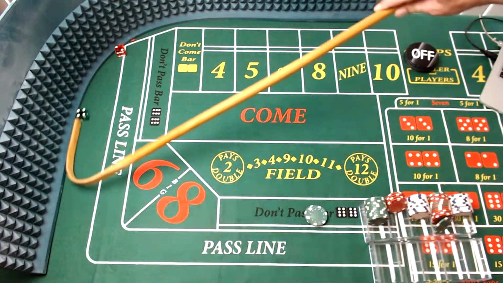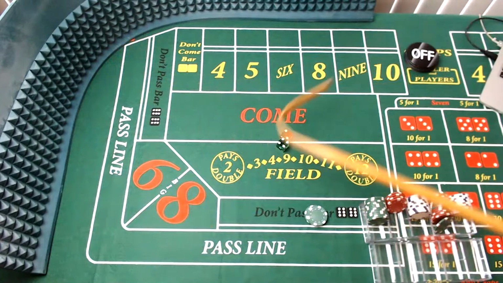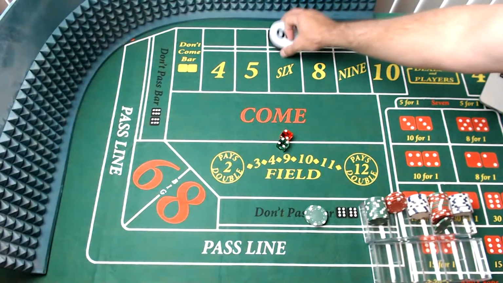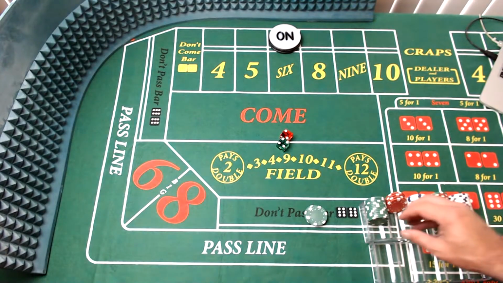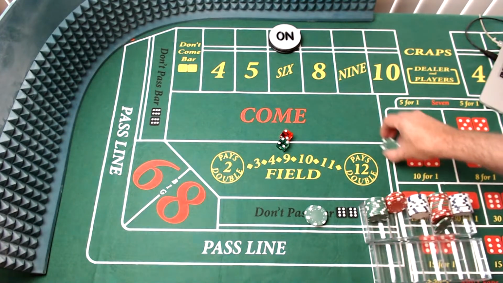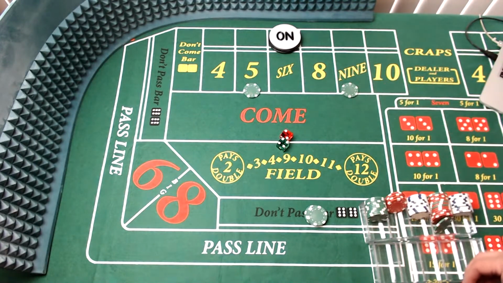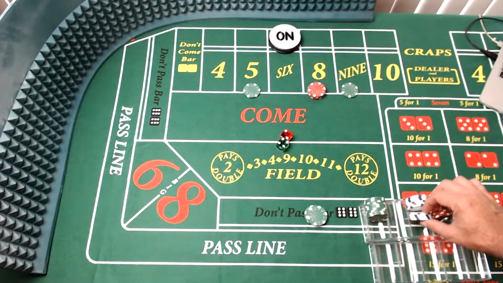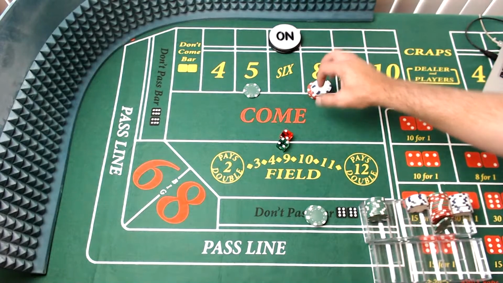There's a 4-2-6. That's our new point. There we go. And with that, we're going to go ahead and put a 25 on the 5 and the 9. And we'll put 24 on the 8.